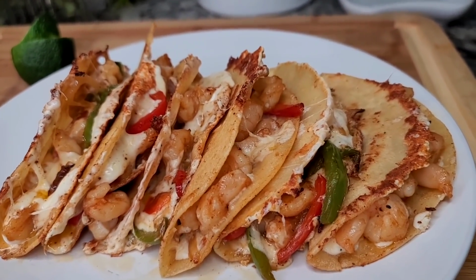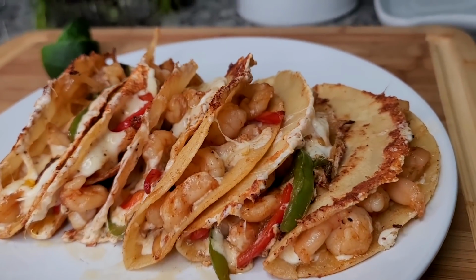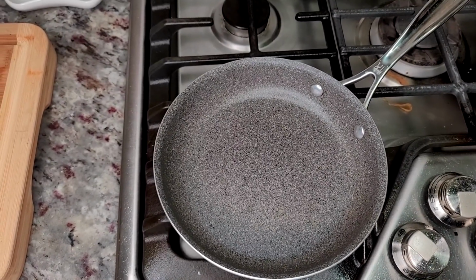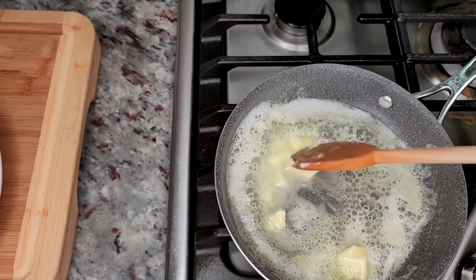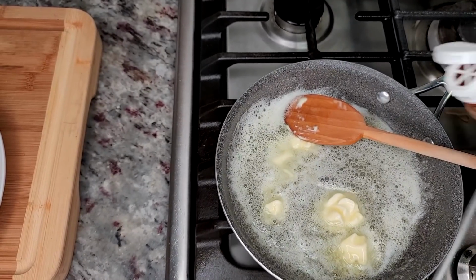My quesatacos are done, so what I like to do is create this Tajin lime butter sauce. Here I have 4 tablespoons of unsalted butter going into my preheated pan. I'm going to melt that down. And now I'm going to add around a 1/4 teaspoon of Tajin. This is a chili lime seasoning.